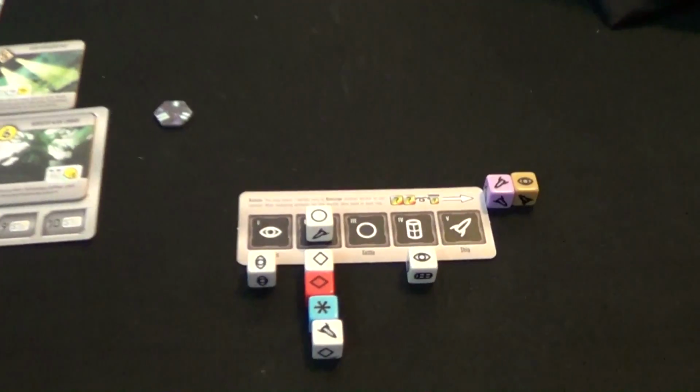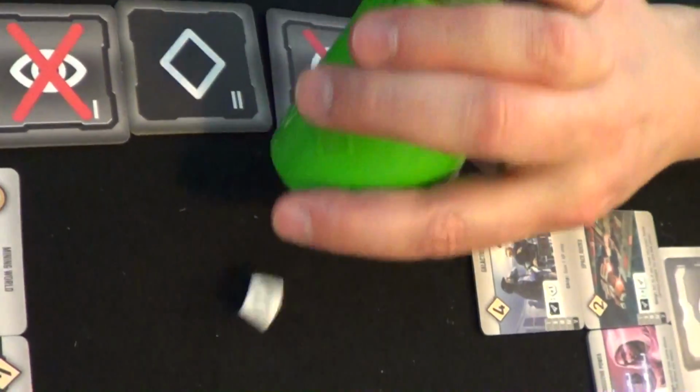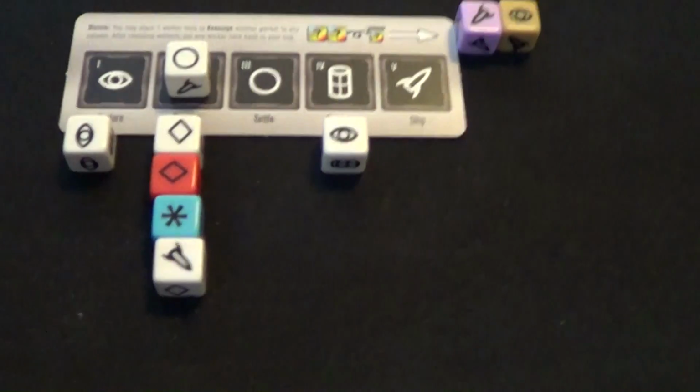The reveal! Woo! What did you choose? I chose develop. Okay, and I chose to produce. Okay. And then he chose the eyeball Explore again. I knew he would. Yes. He always does. Thank you, MP player. I love you so much.